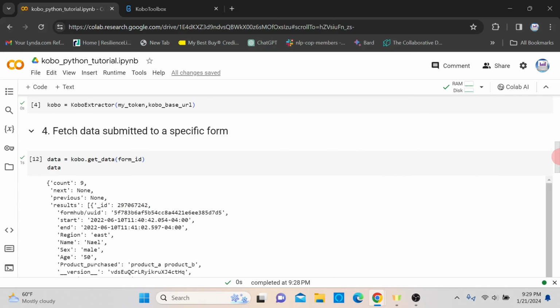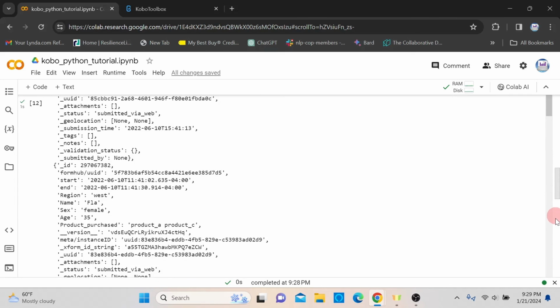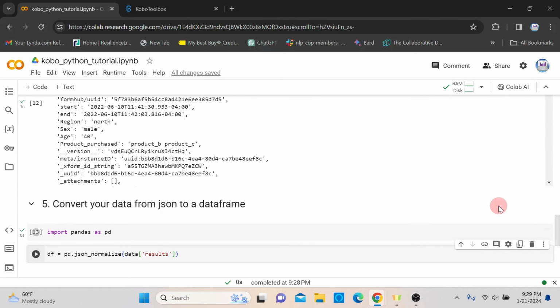So basically what our code is telling us is: I want to create a data frame that I will call df, which is basically the normalization of JSON coming from the data and the key result, right? And let's run that code.